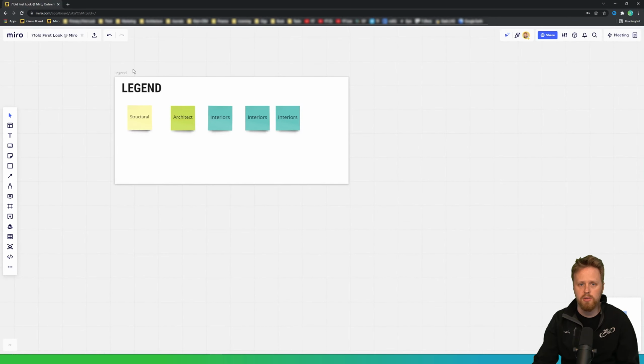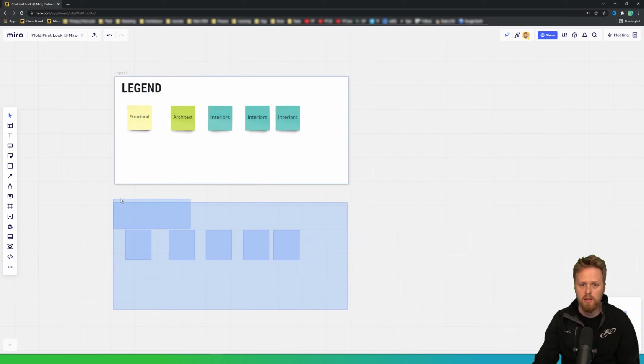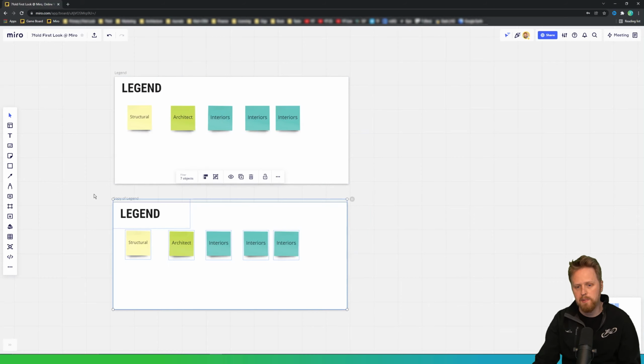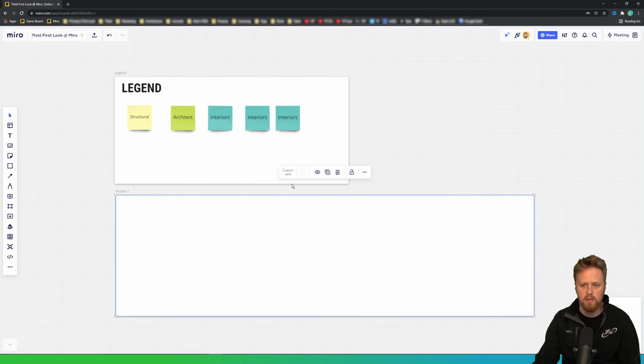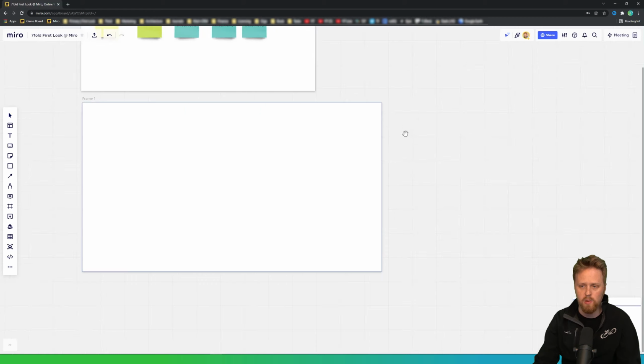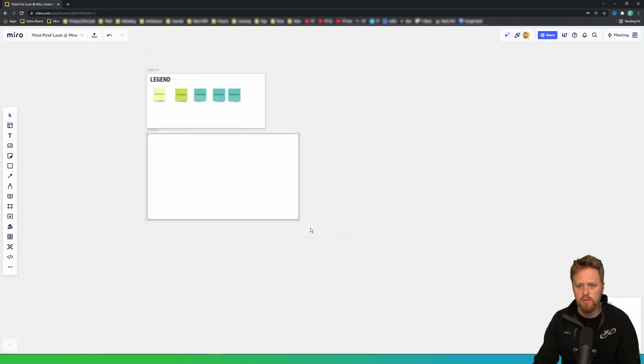With Miro here, you can also click this frame and just alt drag that. It will create a whole copy if you want. And I'm just gonna create a new frame. So this is typically how you structure out your content. And if you want, you can change the size to be something printable, like a screen resolution size or a PDF size. Typically, I'm not planning to print these, so I just allow myself to customize it and then just stretch it as needed.